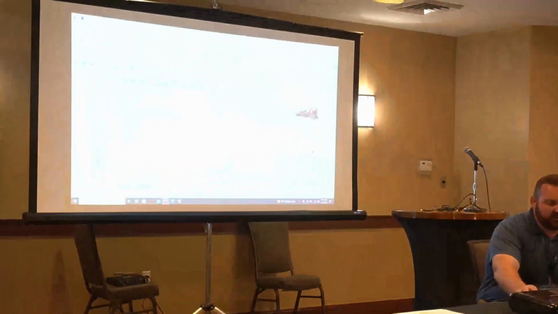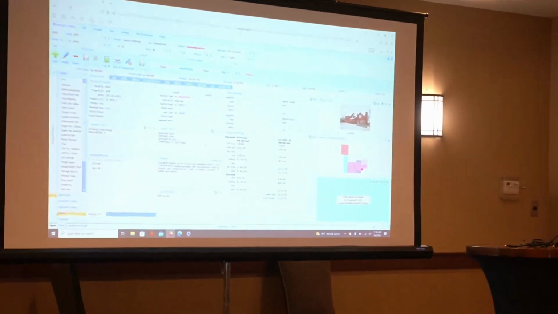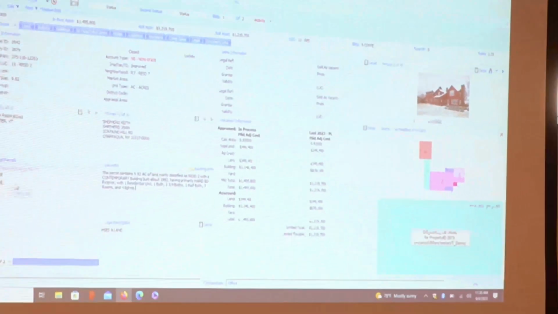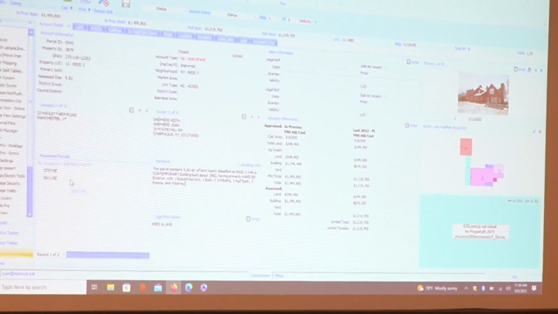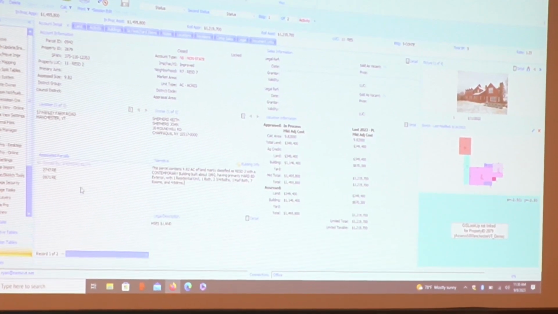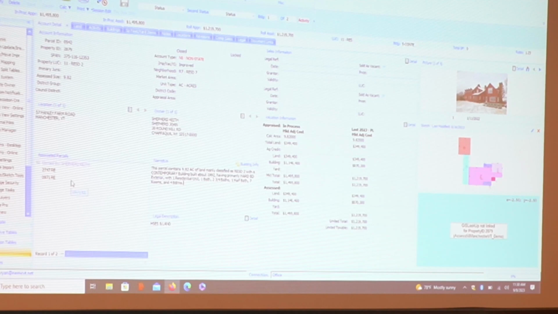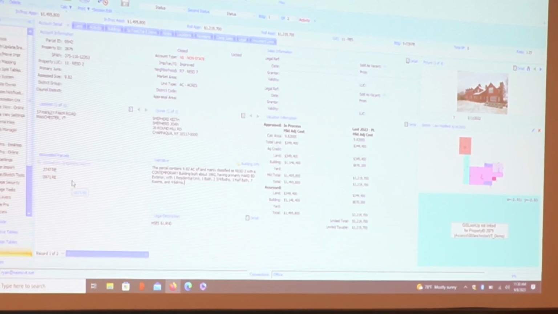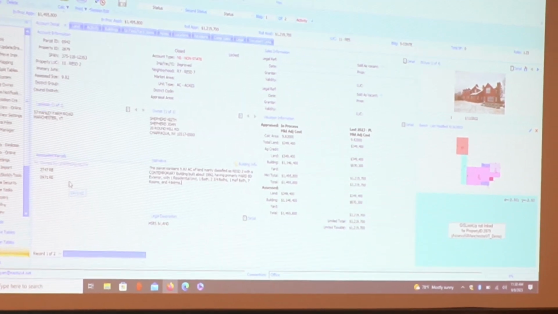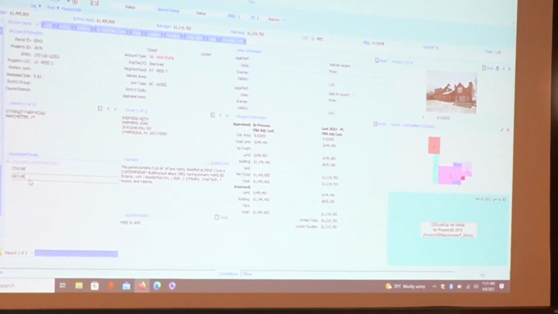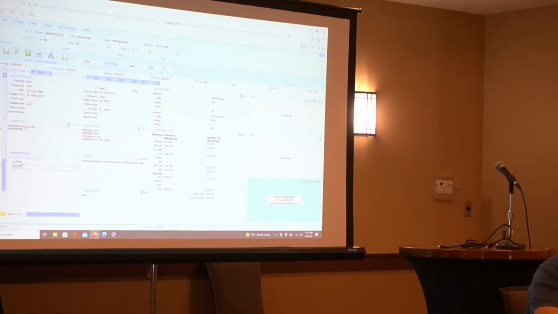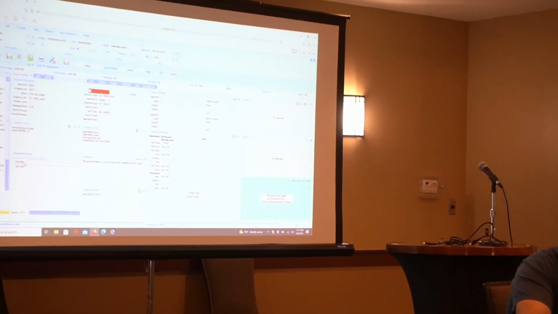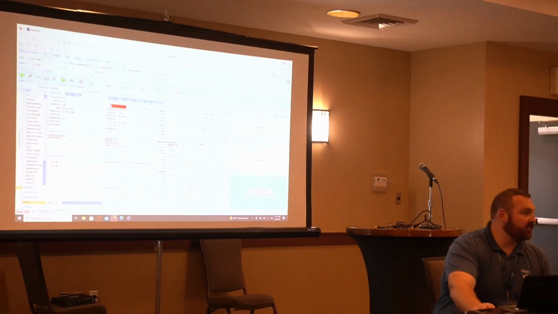On the account detail page, it throws a lot at you. One thing that I really like about it is associated parcels, so the whole contiguous parcel thing. The associated parcels field is awesome. Even if you have inactive or closed parcels, say we're closing two contiguous parcels and creating one parent, as long as the ownership's the same, it allows you to navigate directly to them. So here's a vacant piece of land that they own that's not contiguous. And here's a closed account that is contiguous.